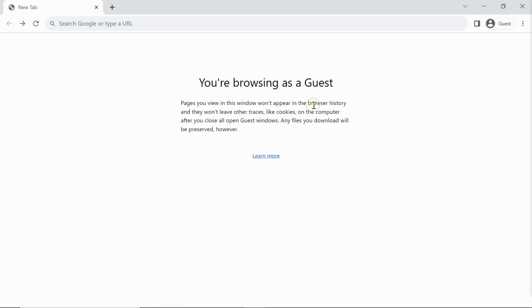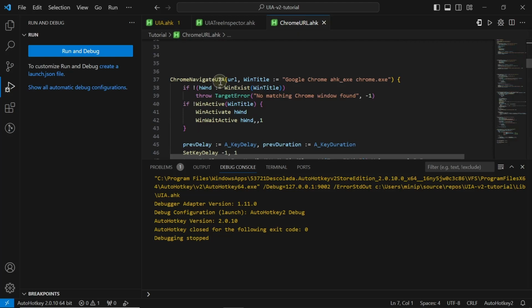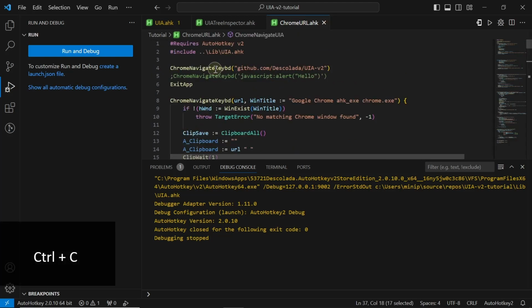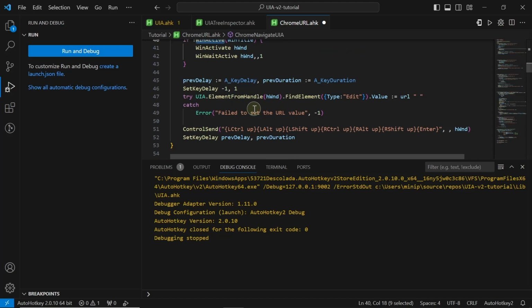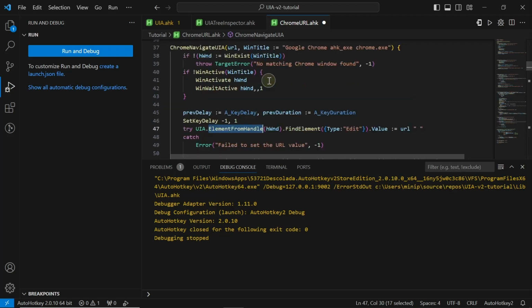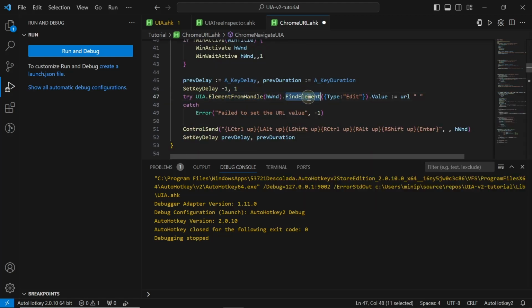So in this case, I already have, again, a function pre-made, which again activates the Chrome window, waits for it to be active if it's not active already. And then it tries to find an edit element. It gets an element from handle for the Chrome window, and then it finds an edit element and sets the edit element's value to the URL with a spacebar at the end.